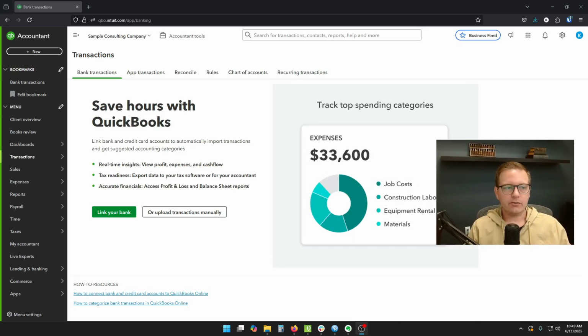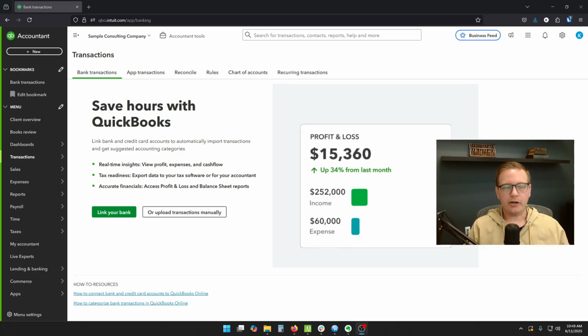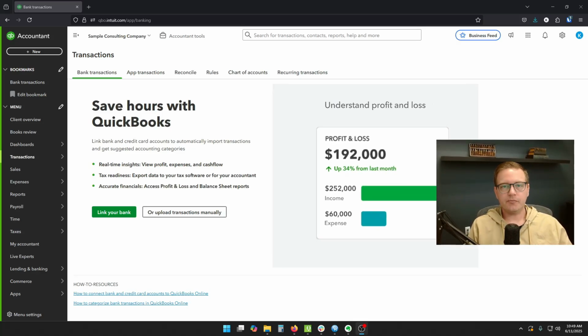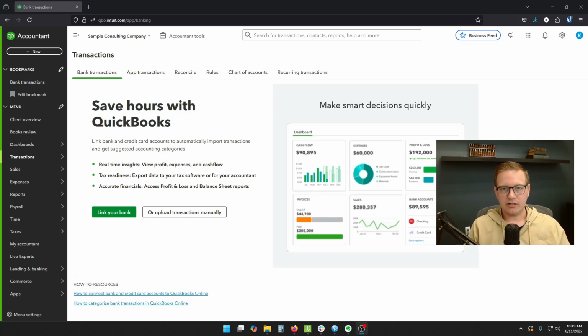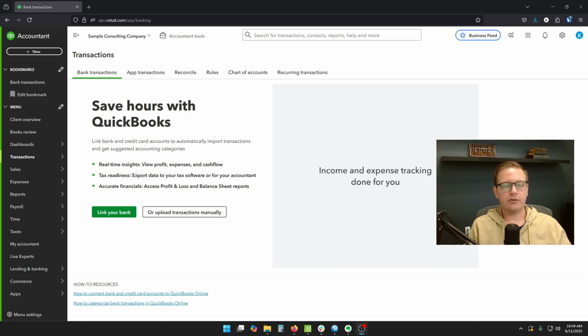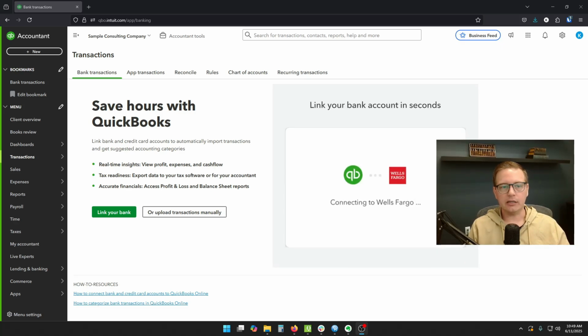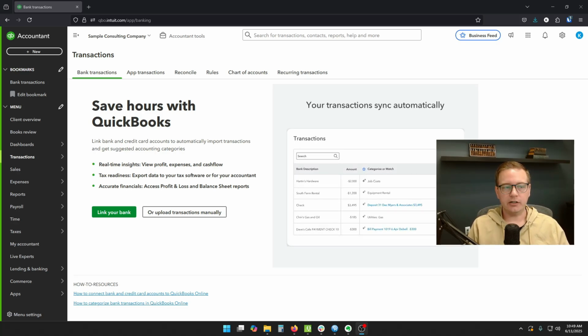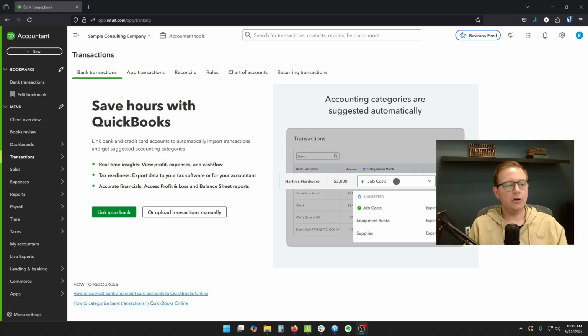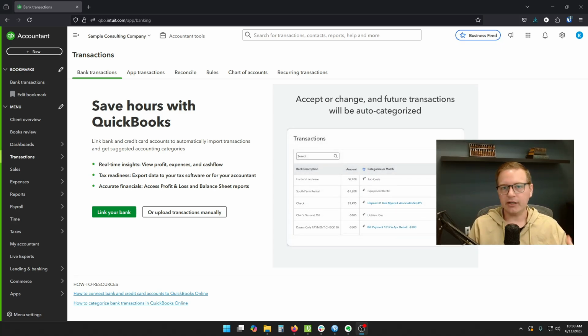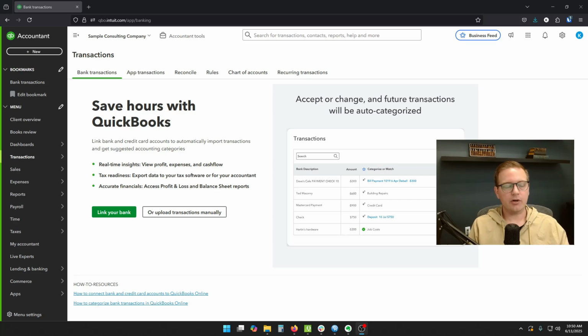If you're a small business owner and you just started a QuickBooks Online file, the first thing you're going to want to do is link your bank transactions, link your bank accounts so that all the transactions start flowing in, and you can then start categorizing things and doing all the other important stuff you need to do. So this is the first step. So I wanted to just take you quickly through the process and show you basically how to categorize so you can start getting the process going.